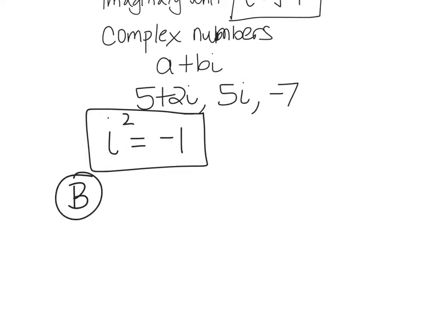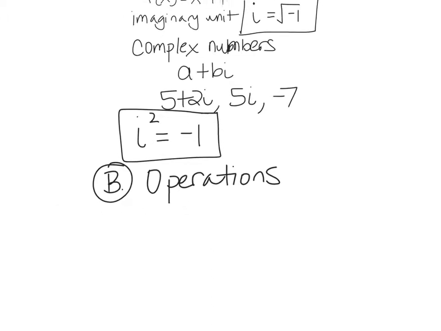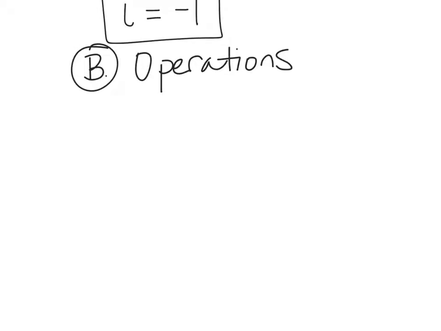So let's take these complex numbers and let's do some stuff with them. It's very fun. We're going to do some basic operations. So when we're doing operations with complex numbers, you have to know that you cannot leave any powers of i in your answer. i cubed is not allowed, i squared, because those can all be simplified and broken down. Like, what is i cubed?